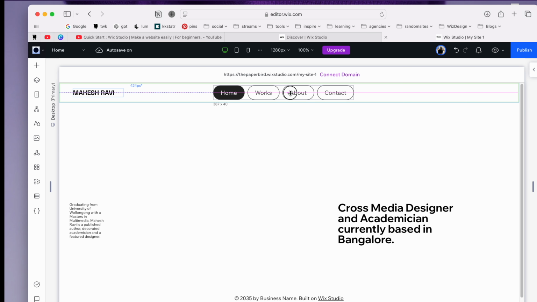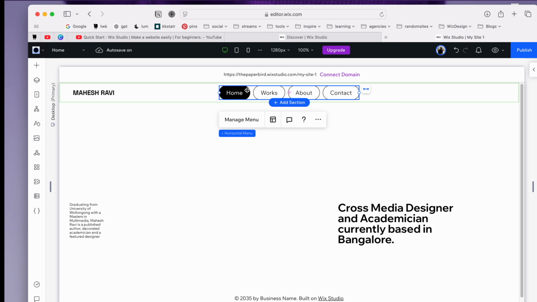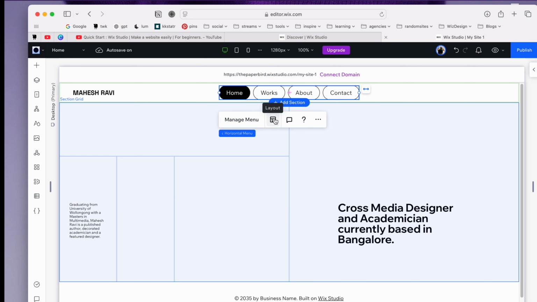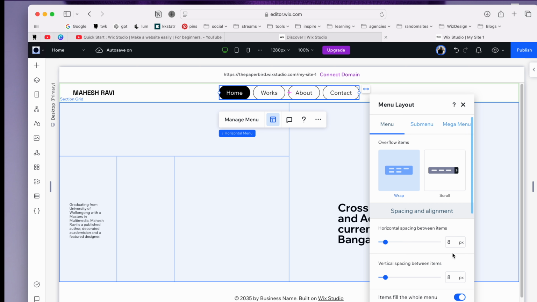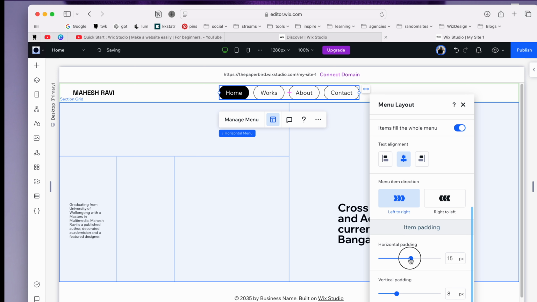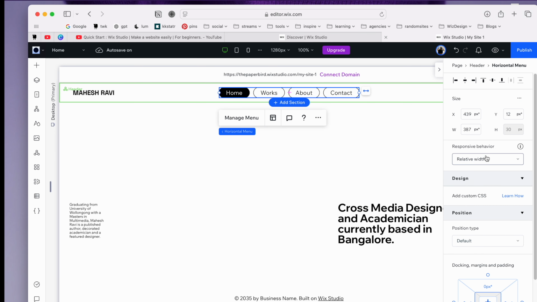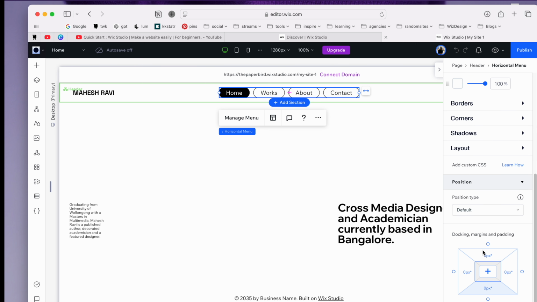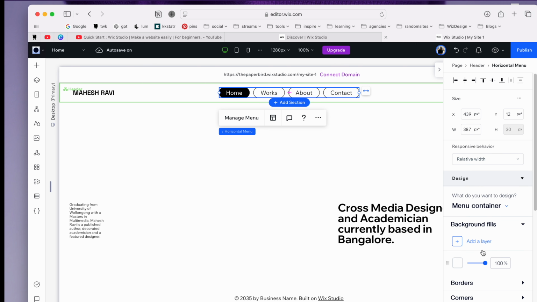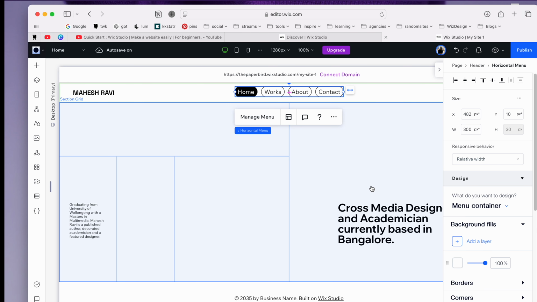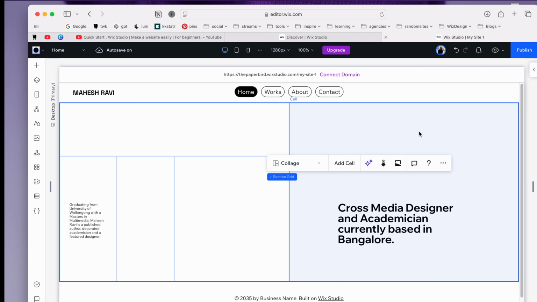Just move it to the center of this website. Okay, like this. But again, the size is a little too big. So what you can do is you can just go to the layout here and you can reduce this, right? So the spacing of these buttons, maybe you can go to the padding, reduce the padding. Okay, so let's select this, go to the layout options here. We can change this. So you can come down here and you can see all the elements that you can adjust in this. Maybe we'll make it 300. Okay. Yeah, I think this is good enough, right? I don't want it to be too big. Now we have the menu working.